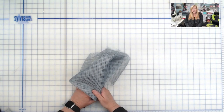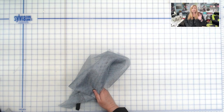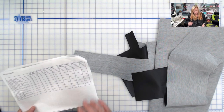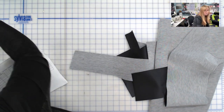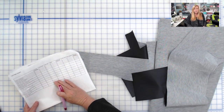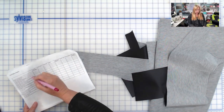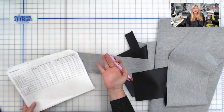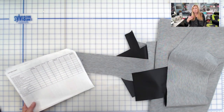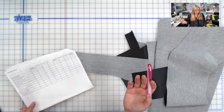And that is all we need for supplies. Let me clear this off and then we will get to cutting the exterior of the bag. So we're going to be going by the cutting chart. I like to use my air erasing sew line pen to cross things off as I go, so I know I have all of my pieces. What's great about using an air erasing pen is you can mark this up all you want, and when you go to use the pattern again it has air erased and the marks are all gone.